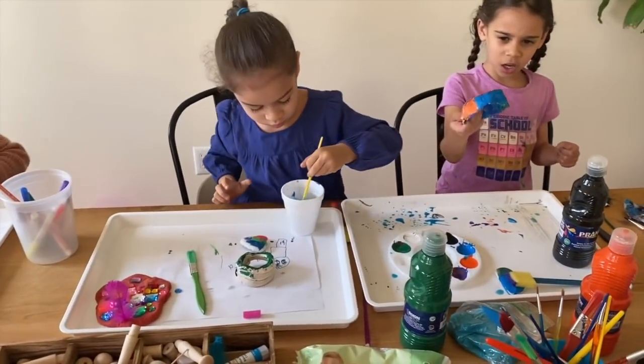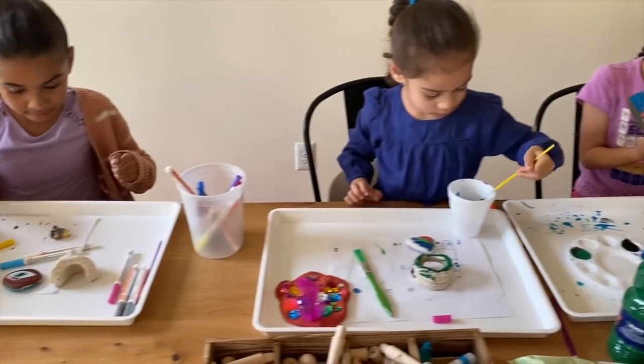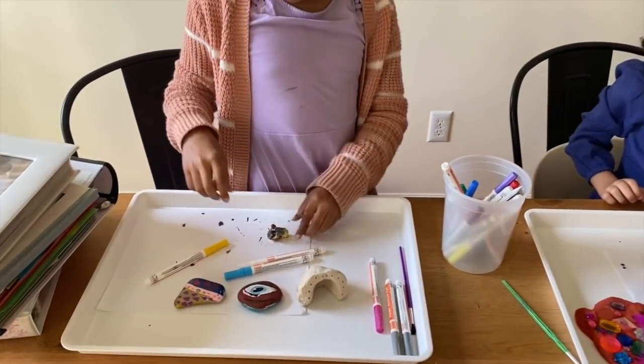Let me know if you guys want to see a whole entire workshop on how to set up handicraft opportunities for your children. But I definitely do believe that this is truly important for kids. If you have older kids, you can go into woodwork and simple home repair, maybe baking. You could teach older kids how to change the oil of a car, how to do tire repair. You can go into coding, robotics, STEM. It's never ending what you can do for the electives.